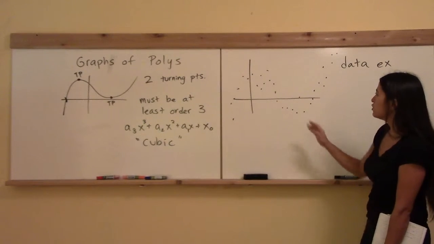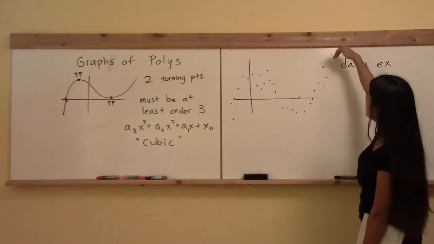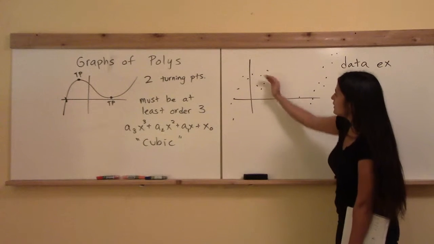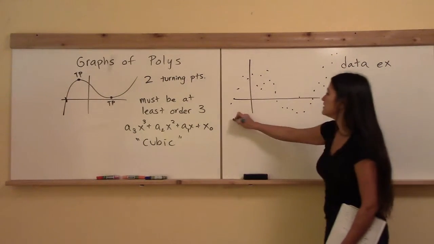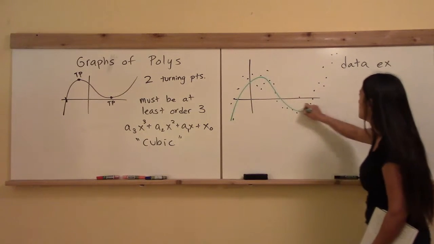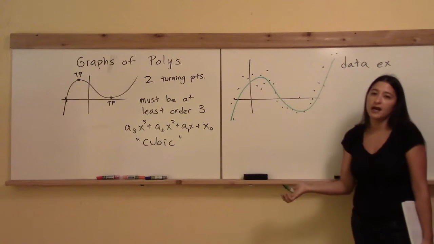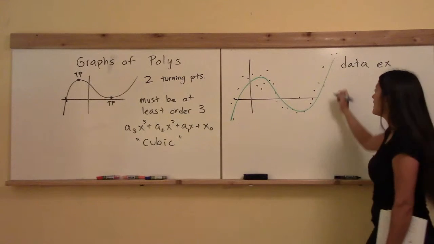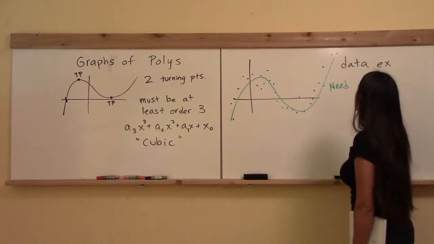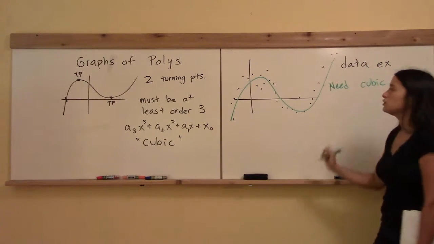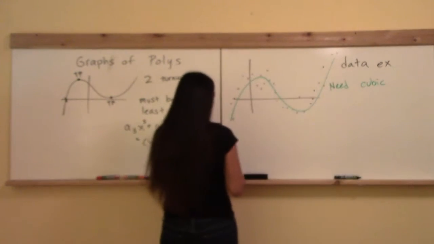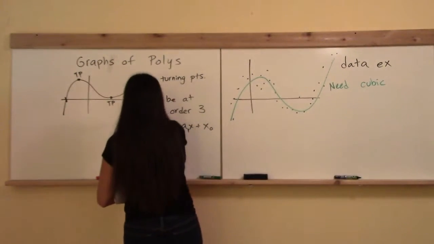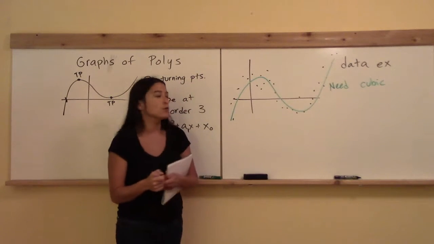Maybe I would want to use a quadratic, maybe an up-facing one, but an up-facing one wouldn't capture this kind of stuff over here. So if I just innocently wanted to draw a line through it, then I could draw this green line, and that matches it pretty well, and then I would know that I need a cubic. I would need to use a cubic because it's got those two turning points. Okay? You can also, though, use any of the other ones, any of the higher order polynomials.